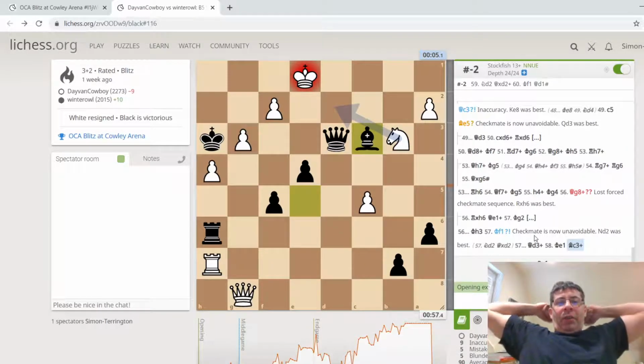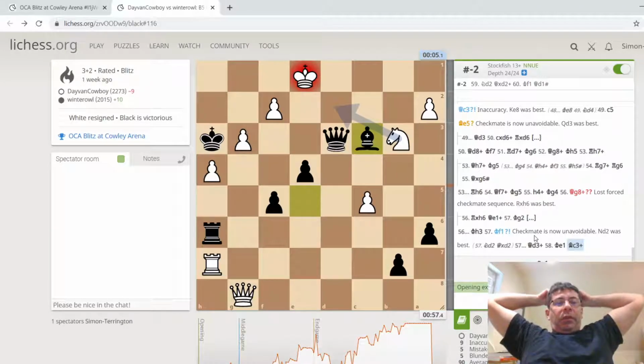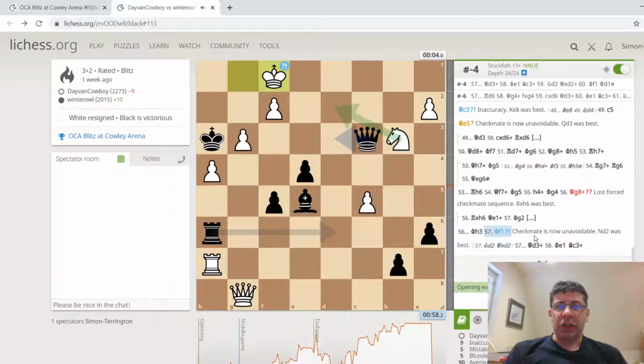Very graciously, white resigned. So well done to winterowl for setting enough problems to DayvanCowboy to, I mean, he's on 5 seconds at the end, keep his time running. And also well done for spotting that sequence at the end. You know, queen d3 check's reasonably hard to find. He had a minute left on the clock.